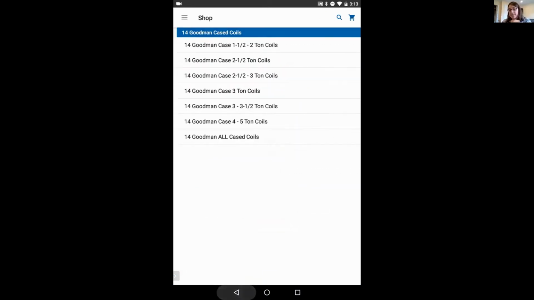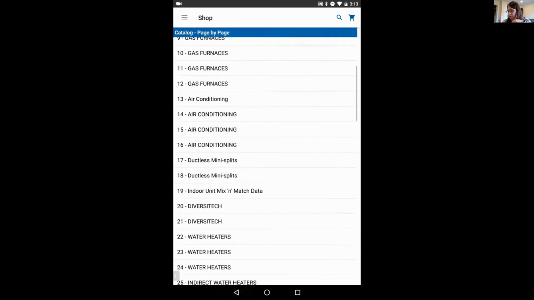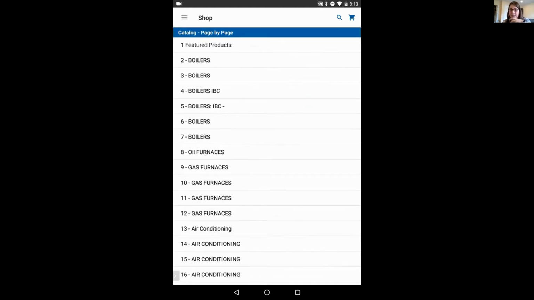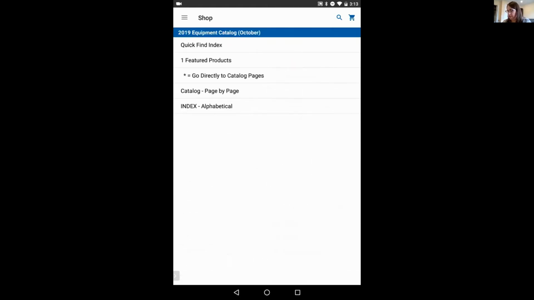So it makes it easy, especially if you don't have the catalog next to you, to look through the catalog without having to search for those items, especially because a lot of these product numbers are very complicated and long. The likelihood that you're going to remember how to find it is not going to be great. So this is under the shop. And there's also an alphabetical listing. I always feel there should be more letters, but if you click in, again, it's just another drill down option to find what you need. Again, these are products that are listed in our catalog.